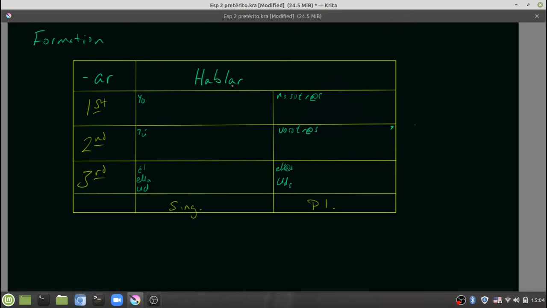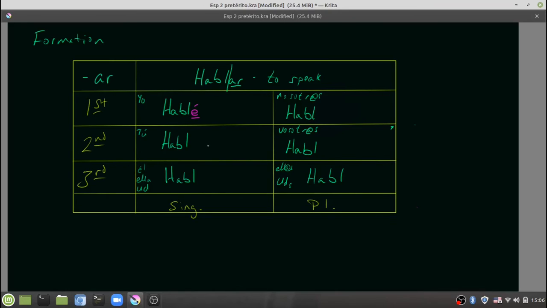This is just a conjugation concept, so once again we are going to isolate the root of the verb by removing the infinitive ending. Remember that the infinitive is the most basic form, so if I talk about the verb hablar and it's got that AR infinitive ending, that just means to speak. The infinitive has not been assigned a person yet. But if we take that verb hablar and want to put it into the yo form, we take habl, which is just the root of the verb, and the ending that we're going to put on there for the preterite tense in the yo form is é, the letter E with an accent, and that means I spoke.